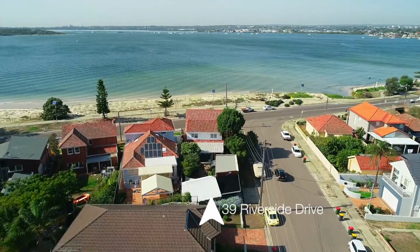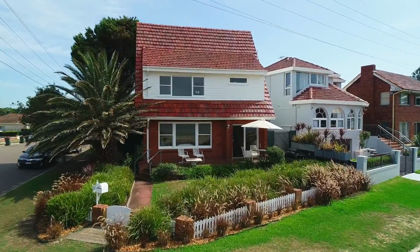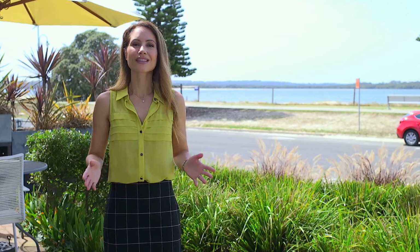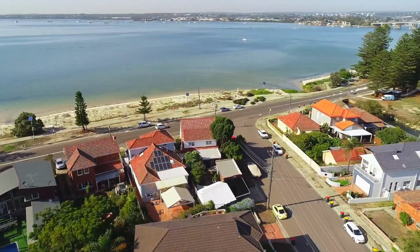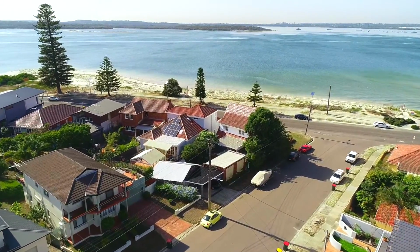Gazing out across sandy shores to the Georges River, this cherished beach pad captivates for both its unique character and unrivaled beachfront position. Held in the same family for generations, the home is ideally set across a corner block, affording the rare twin benefits of a prized north to rear aspect and never to be built out water views from the front.